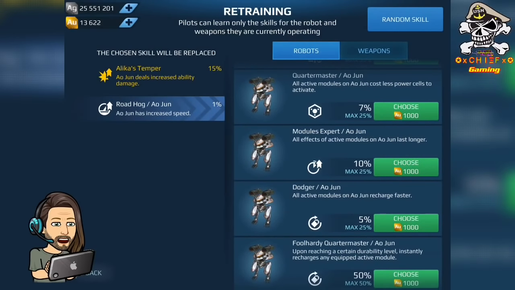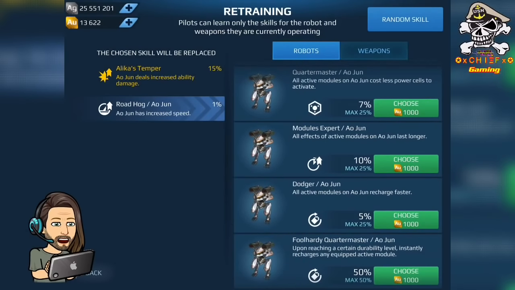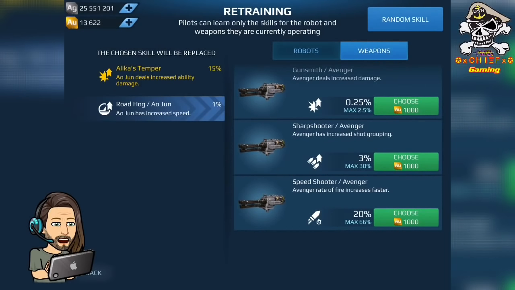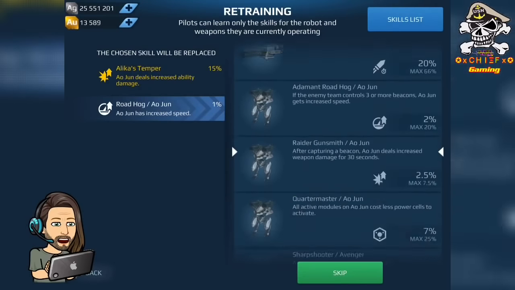And I definitely want to take a look at the options for the weapons for the Aojun as well. Currently I have my MK2 level 12 Avengers equipped, so they're already pretty strong, but we'll see. Increased damage would be nice. Yeah, all of these are pretty nice. The speed shooter one increases the rate of fire. That doesn't actually increase the rate that the bullets shoot out, but I believe it increases the rate that it ramps up to its increased firing rate that it already has.